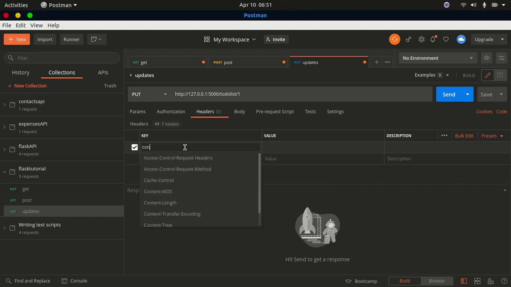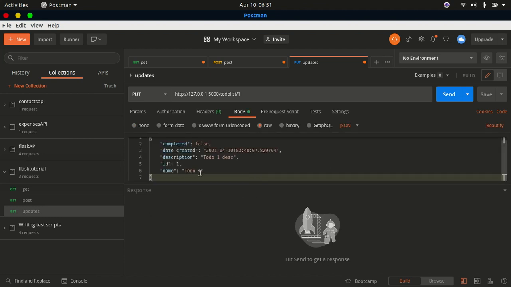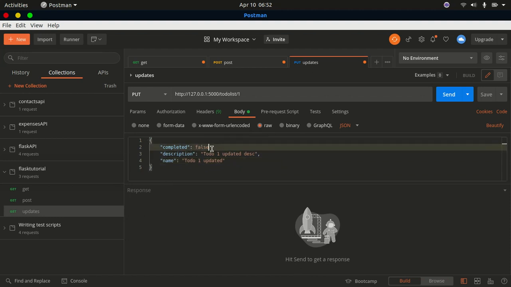This is just going to be of content type application/JSON. I'm going to the body, and I'm going to copy raw, and then I'm going to paste that right there. So the same, we're going to be updating. I'm going to say updated. This is going to be updated as well, and then you're going to be providing the ID, the name. You're going to pass in the name, the description, the date created is not. You're going to say this is going to be true, so we completed it. So that's going to be done, and you're going to put a comma.